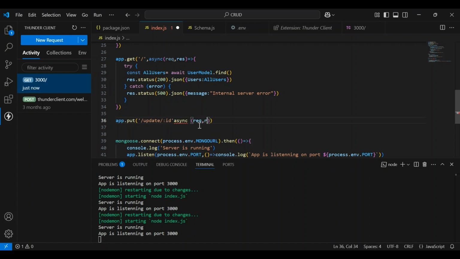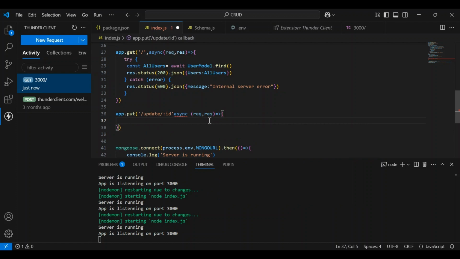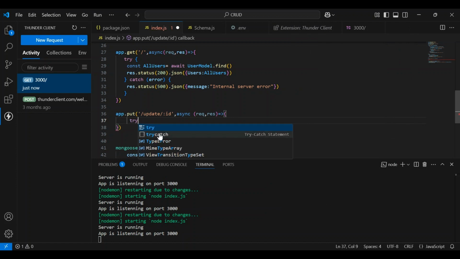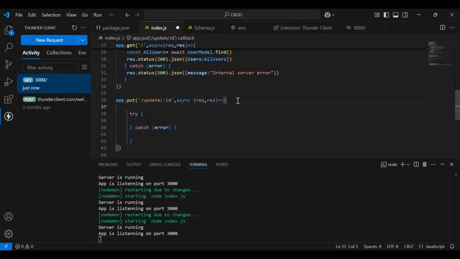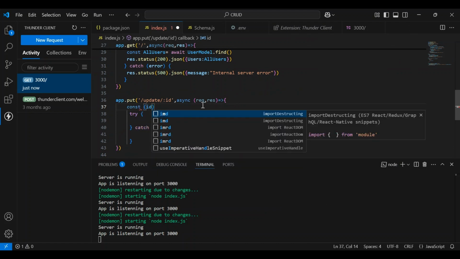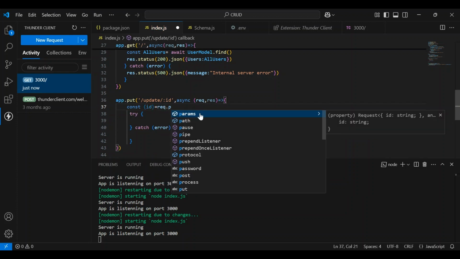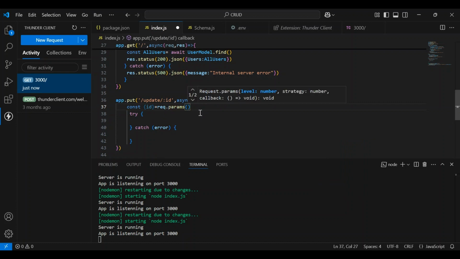It's gonna be request response, and here what I want to do is to update the user. So I'm gonna say try catch first, and here I will say const ID. It's gonna be request dot params here. So basically, this ID here is called a router parameter.